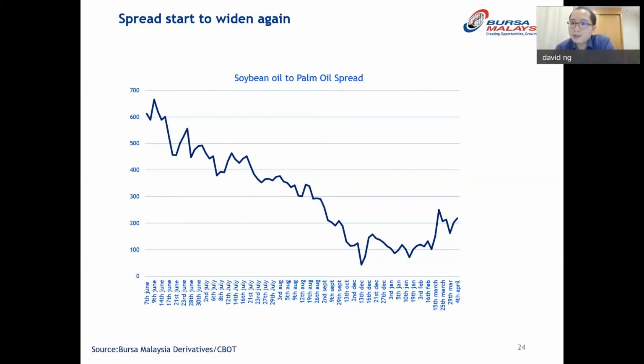So I think this is a very good opportunity to sense where the respective markets are going, by looking at the spread between the palm oil price and the soybean oil price. Eventually, if you see the spread going to zero, that means palm oil is actually a bit more expensive, and relatively speaking soybean oil is cheaper. So you can see both these commodity prices will start to adjust. It's a very good dynamic. If you are trading the palm oil market, do watch out. Use this as a basis to understand how the movement of the palm oil price compares against the soybean oil price.